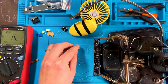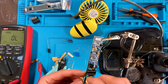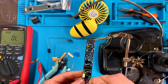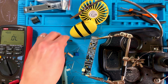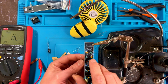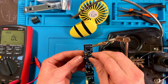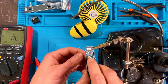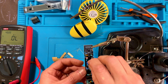Trim those leads again, turn it back around, and we'll plug in the little white box capacitors now. These are not polarized. Just make sure to plug them in where they're supposed to go. Now the electrolytic capacitors are indeed polarized. The little line indicates negative and the longer leg indicates positive. And on the PCB, the square pad indicates positive.